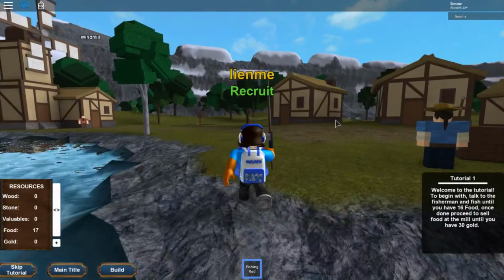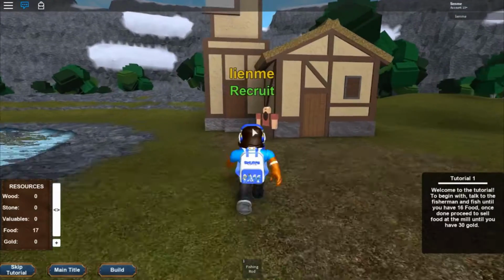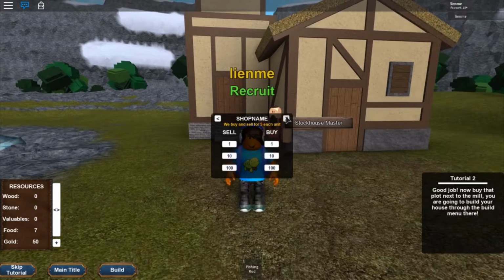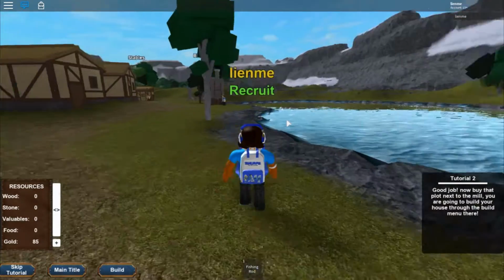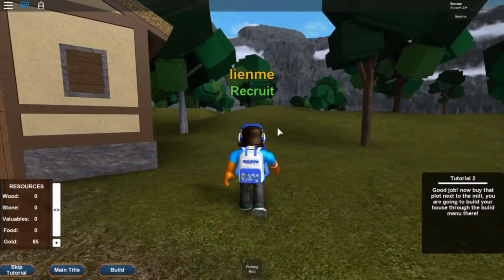Alright. Oh, we have everything we need. Walk to the mill. Click him. Great food. So, need 30 gold. Sell 10. We have 30 gold. Good job. Now buy that plot next to the mill.